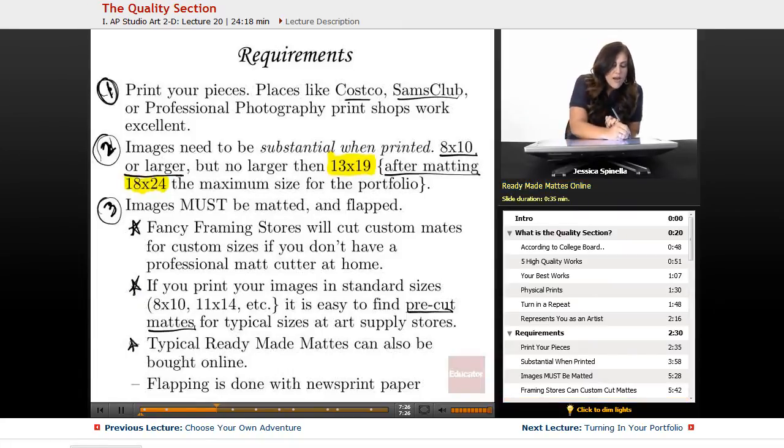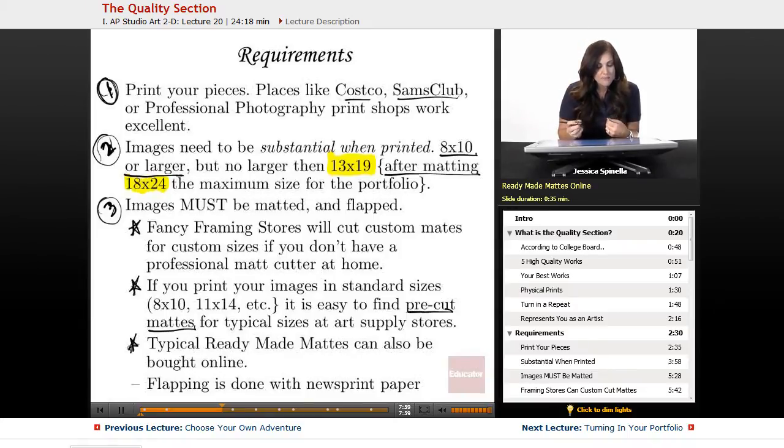All right, so typical ready mats can also be bought online. These really simple mats that are just really super basic white or black or whatever can be bought online, sometimes in bulk. I know Dick Blick sells them. I don't know if you can get them in smaller quantities, but there are lots of art supply stores, Utrecht and Art Supply Warehouse type of places that have all sorts of different options for you. Just go down to your local art shop and ask them, hey, I need to buy some mats that are pre-cut. Do you have any advice? So framing shops and art stores are going to be very resourceful for you for your matting.